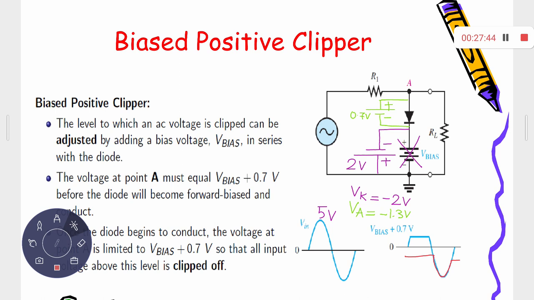Right, so it's a positive clipper, but biased positive. So the biasing can be plus V bias or minus V bias. So for plus V bias, you have this kind of a form. Now this time what happens? When it is positive bias, this is the clipping value, V bias plus 0.7. If it's negative, then that value is reduced from here to this: minus of V bias minus 0.7, that means minus V bias plus 0.7. Here you have plus V bias plus 0.7. Here you have minus V bias plus 0.7. Anybody having any doubt?